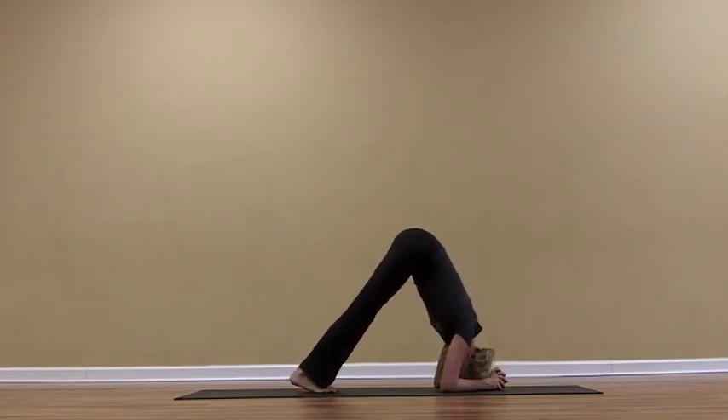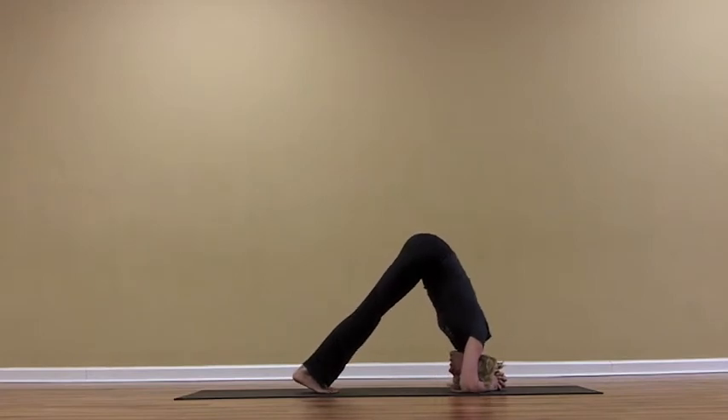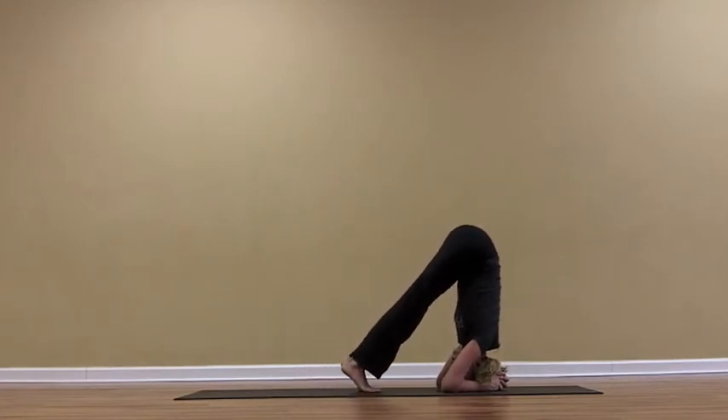This is the first variation — you can hang out right here, breathe, and allow the body to start to open itself up and move towards the fuller extension of this pose. Keep your elbows under the shoulders. A lot of times we take the elbows out because we feel it will be more stable, but it actually takes away from the shoulder engagement. Work towards walking your toes closer to your elbows.